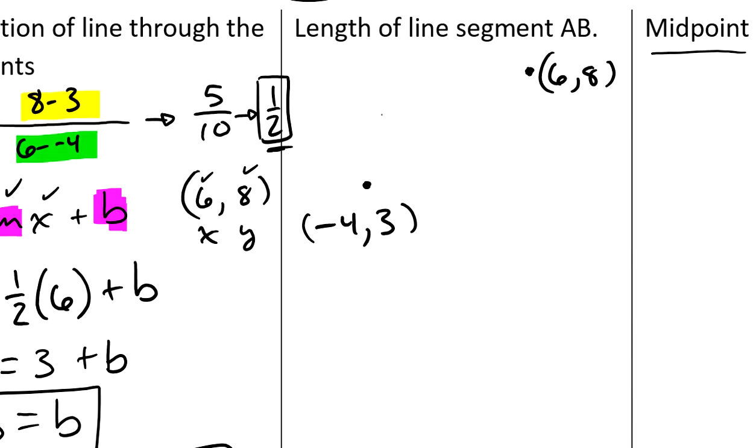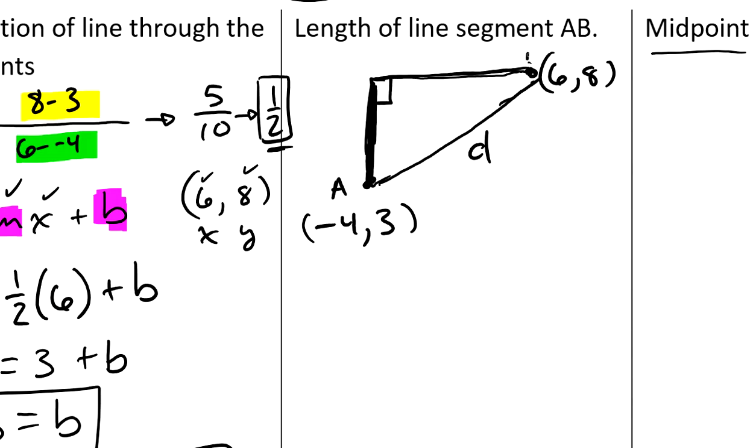So if I look at it, there's definitely a change in y, and there's a change in x. And if I look at those values, it forms a perfect right triangle, right? Because the change in the y values are perpendicular to the change in x values. So I end up getting this right triangle. And what we need to figure out is the length of this line segment, right? This hypotenuse, if you will, of a right triangle. And that's exactly what it is, right? It's the hypotenuse of a right triangle. And if I could figure that out, I've got the distance between these 2 points, the 2 points A and B.